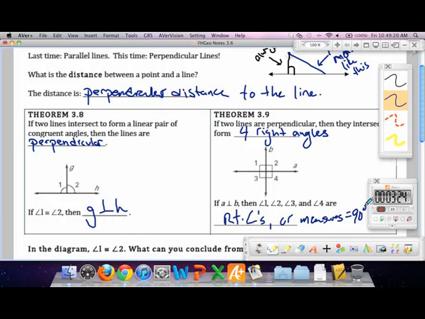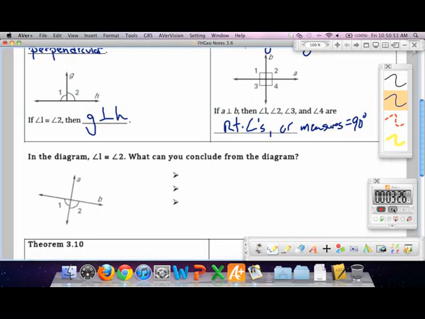And I'm going to tell you that angle 1 and angle 2 are congruent. What are some new things we could conclude based on these theorems or ideas that we just talked about? What are some new things you could conclude about the diagram? If we start with angle 1 is congruent to angle 2, Joel, what's one thing you could conclude? Line A and line B are perpendicular. That's definitely something you could conclude. That's from this first theorem.